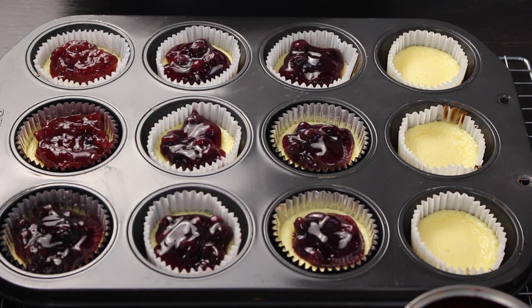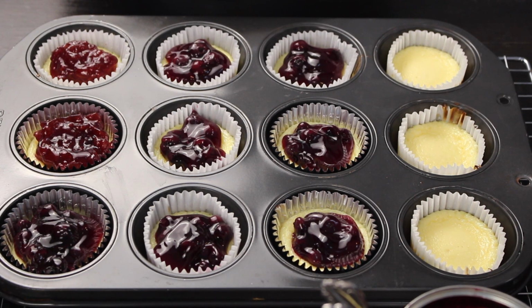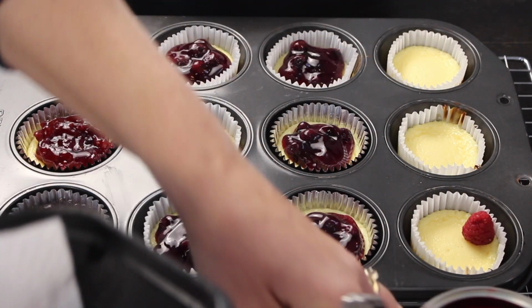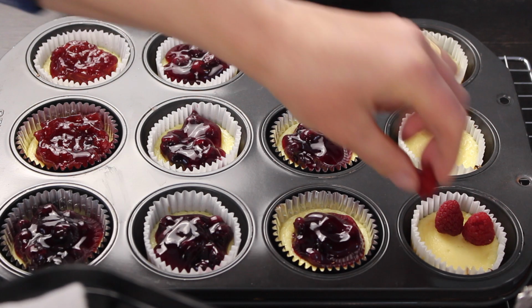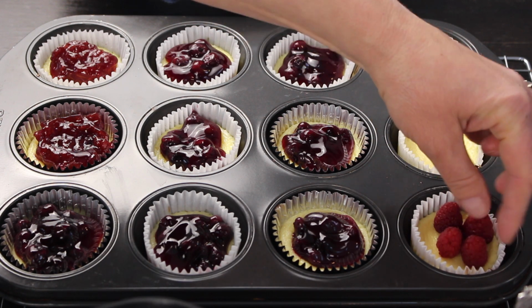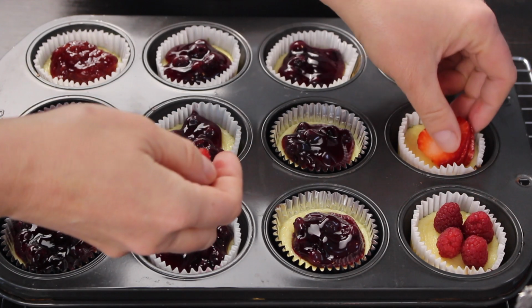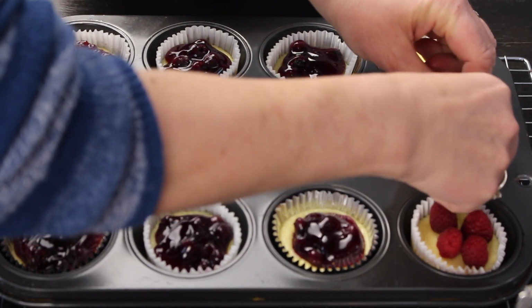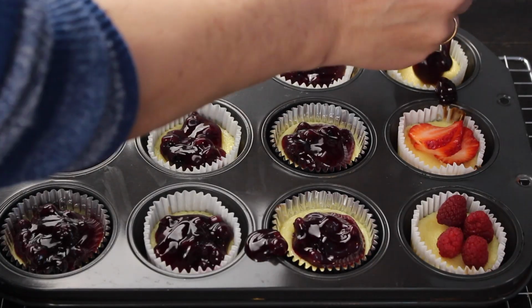Blueberries, those are the cherries. These two. And then you could also do fresh raspberries on top. Whatever you feel like doing. You could also do like raspberries and a syrup also. I have one strawberry here. Put those on top. Could do that. Oops, I made a mess.